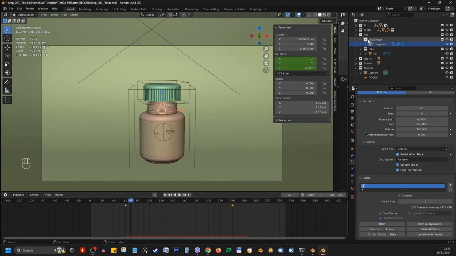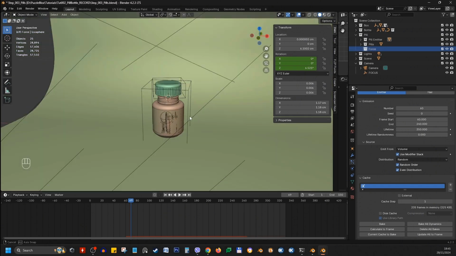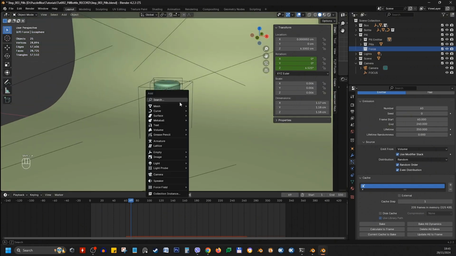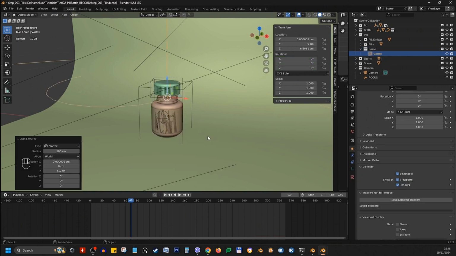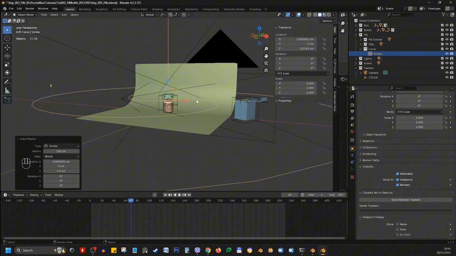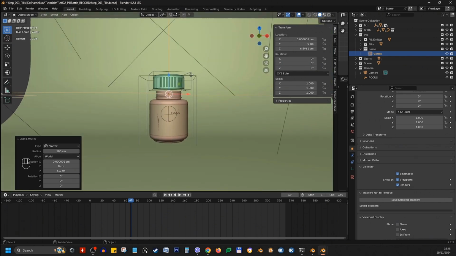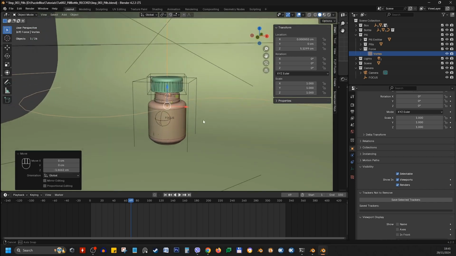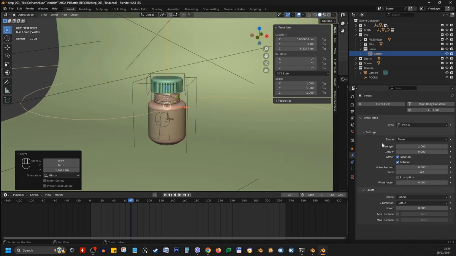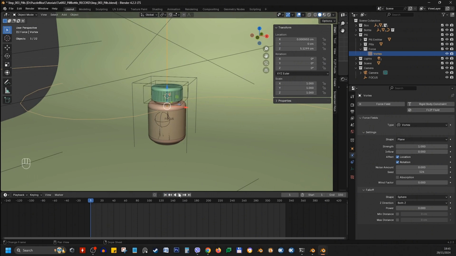Go over to the pills collection, new collection, force. With it selected and the 3D cursor in the same location, add in a force field, Shift-A, force field, and add in a vortex. Bring it down slightly. You can see the location here. Click here. Let's see what it looks like now. You need to play it from the beginning, so go to frame 1 and play.